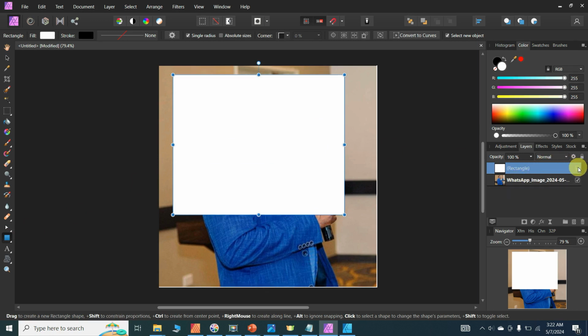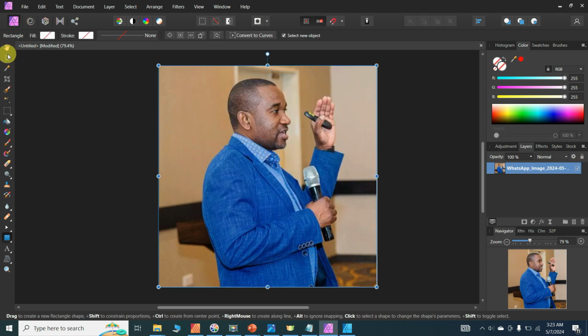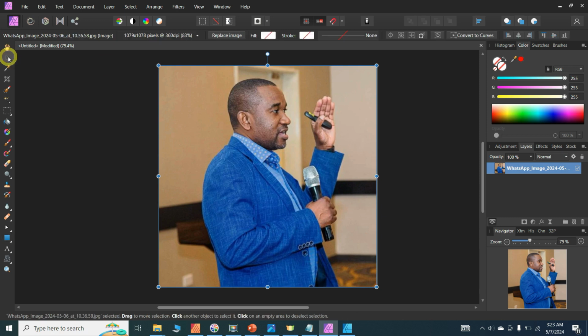Lungu. We can make it invisible, or we can make it visible, or we can delete it altogether. That's very important. So what we want to do is to remove the background. We want to remove Mr. Lungu from this particular background. Important at this particular point is that I am going to lock this layer so that I don't get to manipulate it, and in case I make mistakes, I can go back to the original layer.